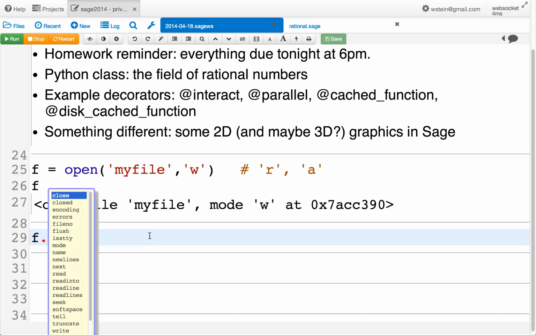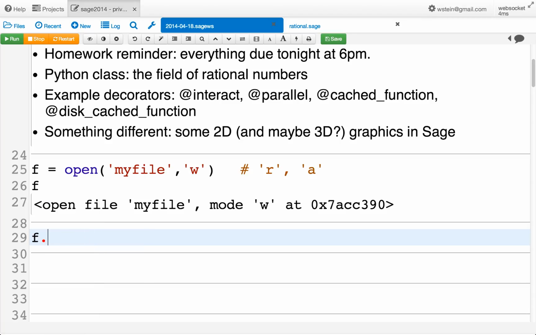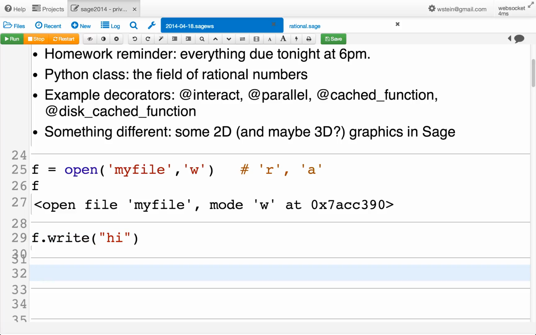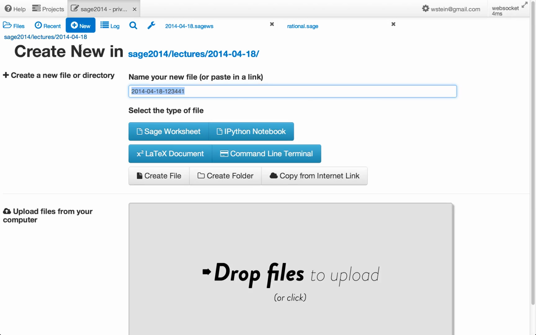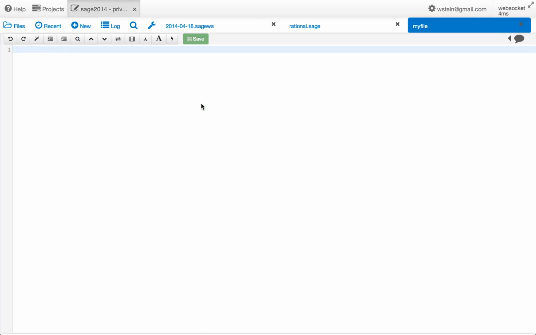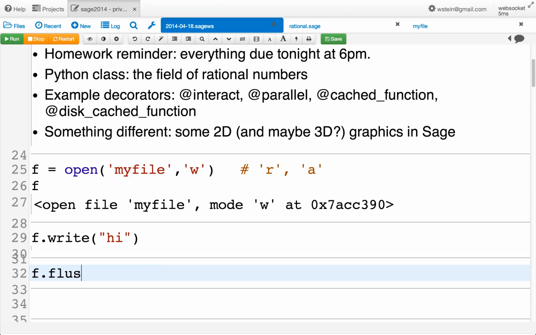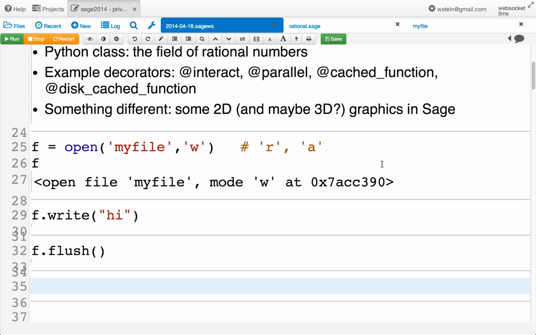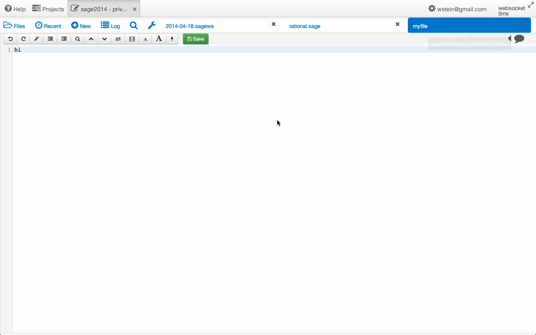So just to give you a very simple example, if you take this and you say f.write hi, then if you look in the file, probably, but not guaranteed, you'll see that hi is in the file. Let me check. I can just look here, look in the file. Notice the hi is not in the file. That is not a bug. That's not incorrect behavior. The reason, again, is because of buffering. So if I then go back here and I say f.flush, that means flush the output stream, and now it should be in the file. And there it is. You can see a little tiny hi at the top.